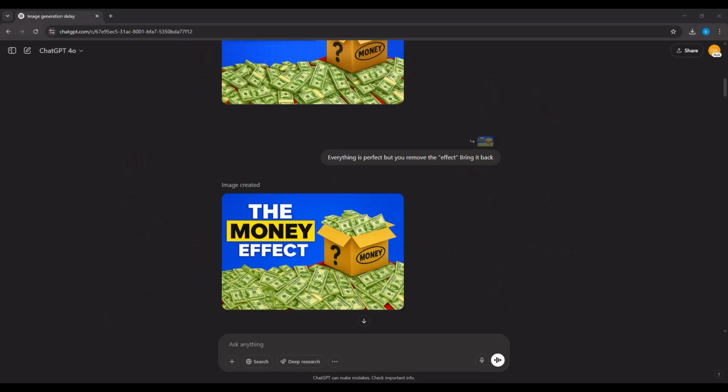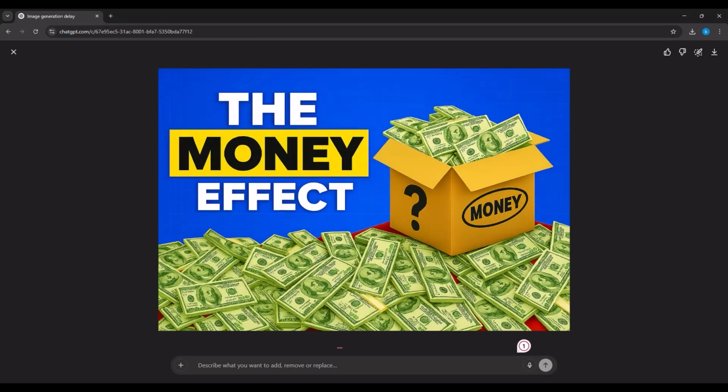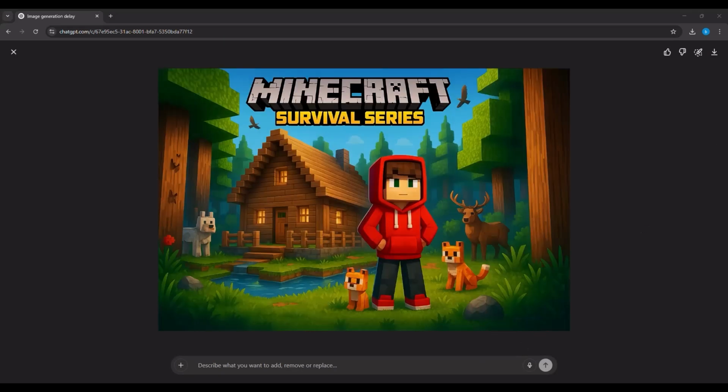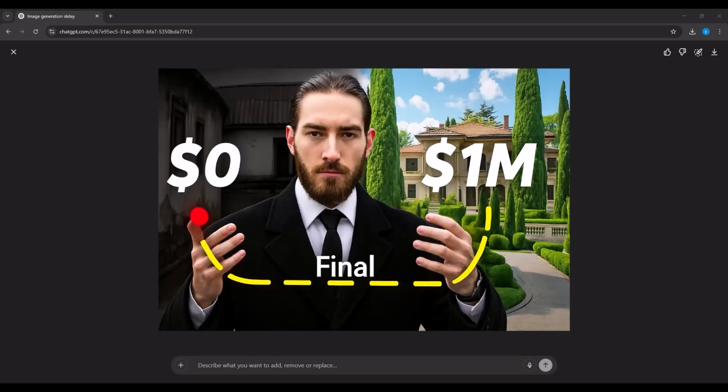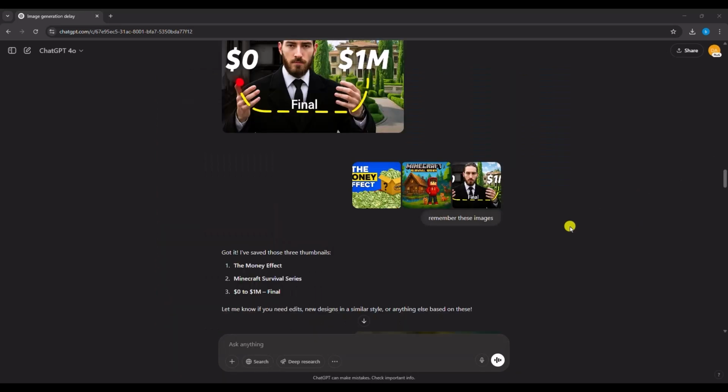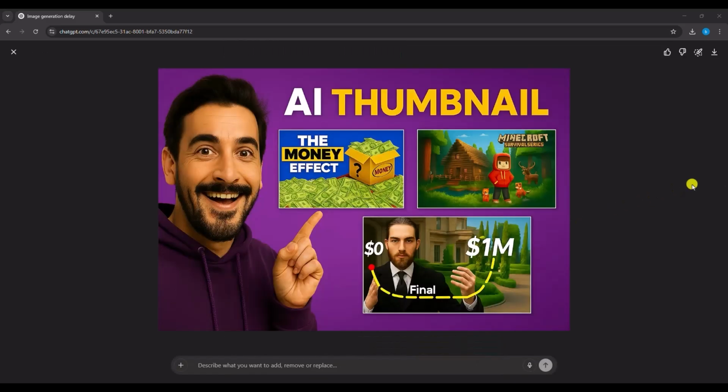And now for the thumbnail, I just simply used all the three methods that I showed before and created three different types of thumbnails. Like for example, this is the first thumbnail, this is the second thumbnail, and this is the third thumbnail. And then I just simply grouped all the three thumbnails into one big thumbnail, which will look something like this. As you can see, this will be our main thumbnail.